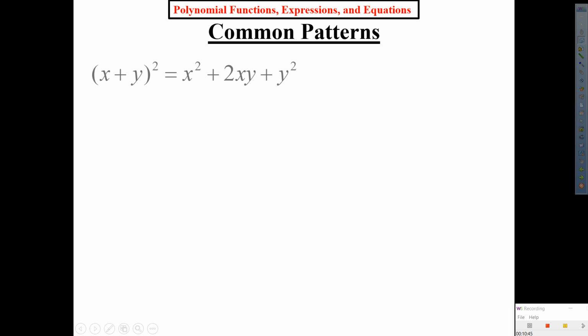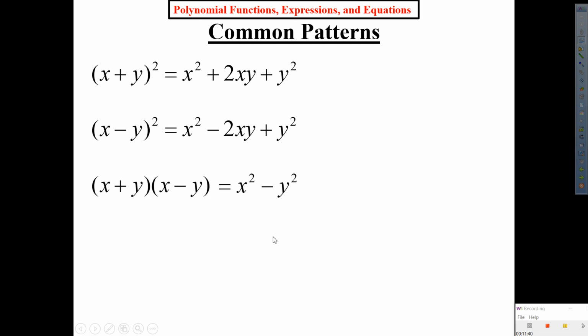Do we know how to multiply? Yes. Distributive property, and so on. We do a bunch of stuff, and at the end, we should get what? This. So this is giving us an actual cheat code, as you guys call it in gaming, right? So if you see something that looks like that, then you already know to write the answer like that. Okay? Here goes another one. What's the only difference? This one's addition, the middle term has addition. This one has subtraction, the middle term has what? Subtraction. Here goes the third one. This times this, at the end, once we multiply them, we end up with this.